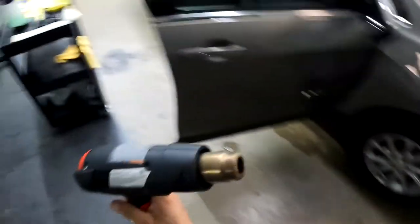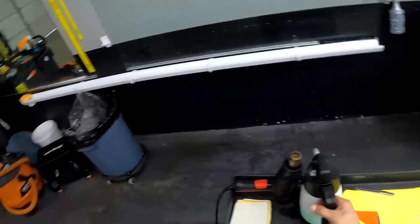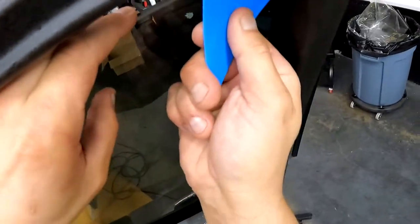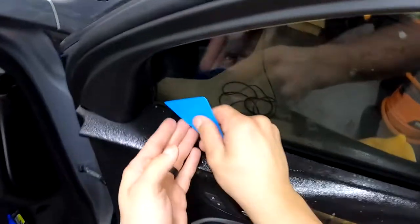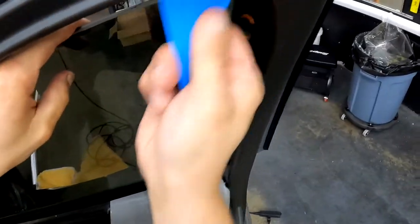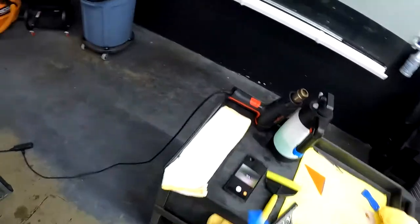All right, guys, so the heat gun's right here now. We're gonna grab our blue triangle, lube it down a little bit. Let's get this top edge nice and flat. And we'll go all the way down, just like that. Up through there. Back down. All right, that looks good. One more time all the way through. Nice.